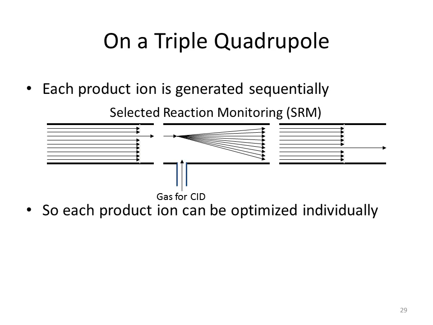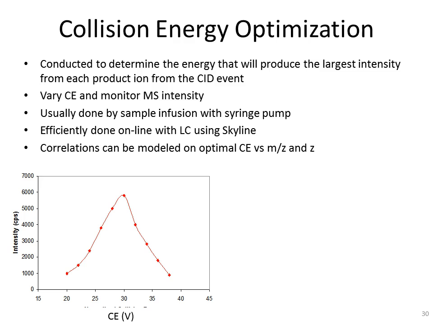And that voltage usually has a relationship with the mass to charge of the peptide. And so the bigger the mass to charge, the more energy you give it. And then it can also be optimized so that every product ion you generate gets its own. So it's possible to specifically improve signal on a transition to transition basis.